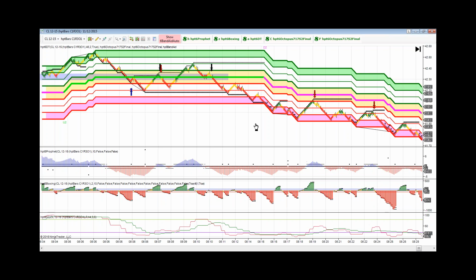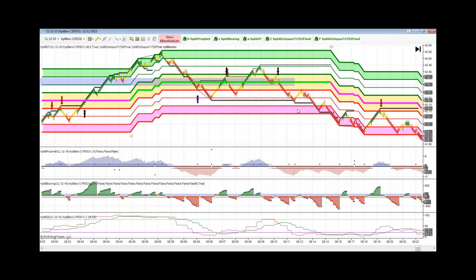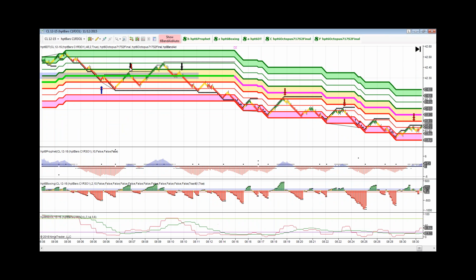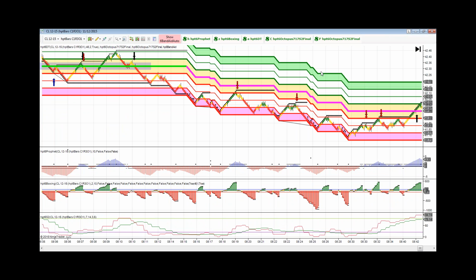By this point in time, you should have met your goals again if you were trading crude oil, because you had the really nice trade here. You had the second trade that didn't work out. You had the third trade here that you got a scalp but no runner, and then you had the re-entry here or here for a nice big runner to the downside. Should have met your goals here.